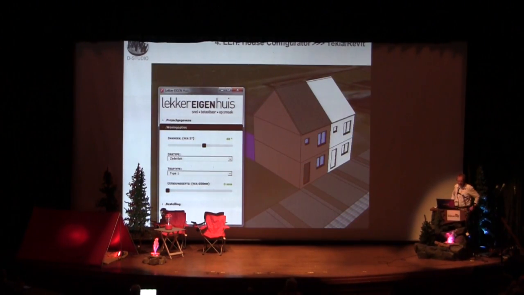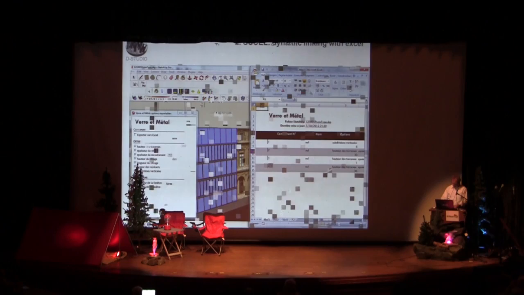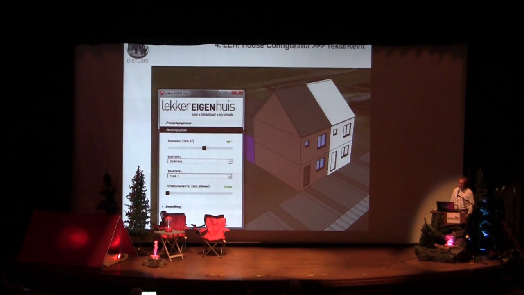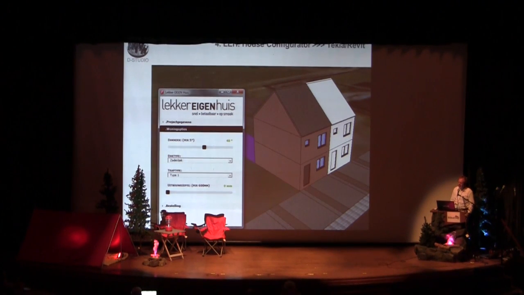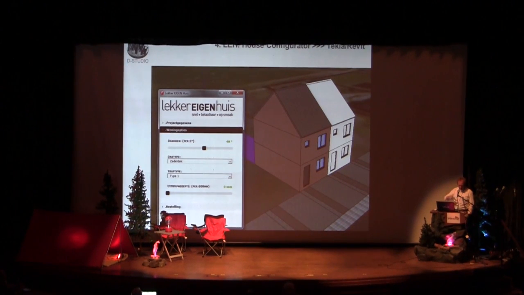Another example which is quite interesting, I think, and which I would like to show very briefly at the end, is a project in Holland where we use SketchUp as an online configurator for individual houses. It's not yet online, but it will come. So people can build their own houses online and then buy the house or upload it to a web server, and all the parameters of this house are stored in the web server.